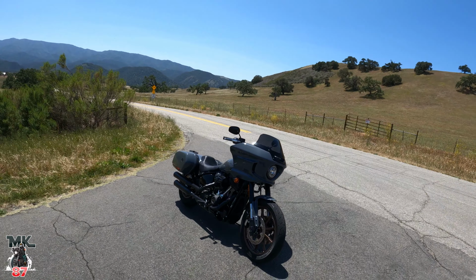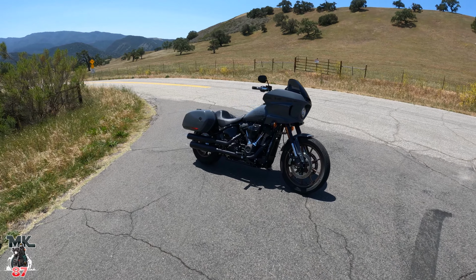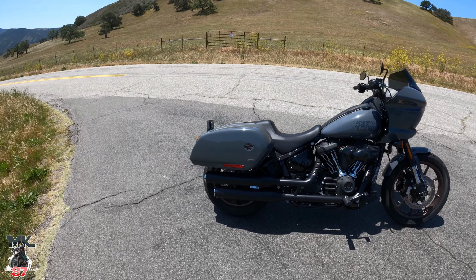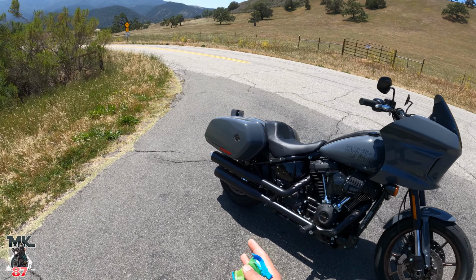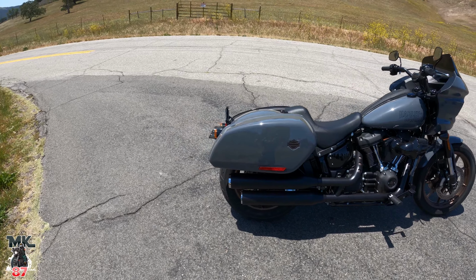Backdrop right here, just amazing. It's so clean. It's crazy because I was saying if I was to get this bike, I would probably take the bags off and put my leather pros on them. But I've always liked these bags. I just really like my leather pros a lot more. But now that I've spent some time on the bike and I see the lines of the bags and how everything just falls into place, it looks really good.